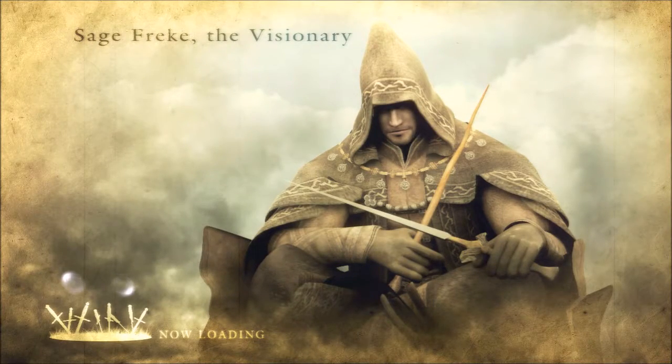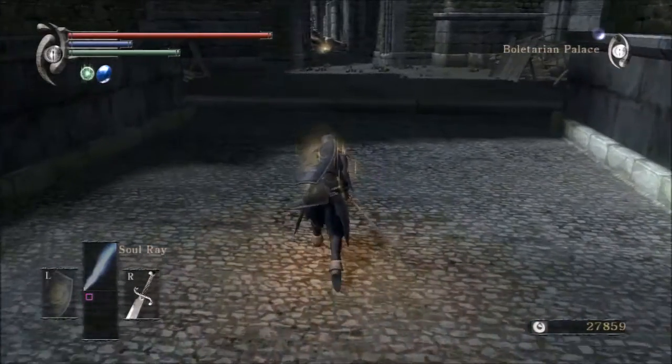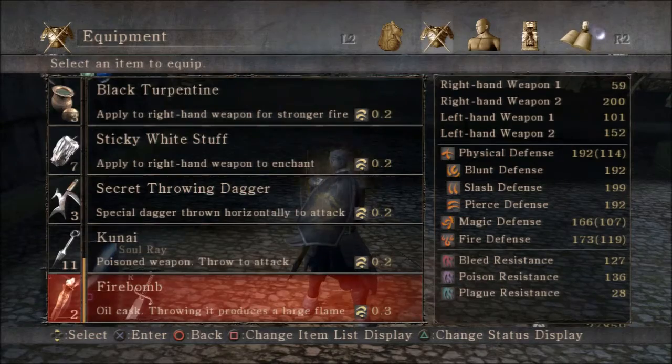Now, what I intend on doing, depending upon how successful I get, is going all the way to the boss door, but then not going in. Because there's quite a few things that are going to be standing in my way, and you'll see soon enough.